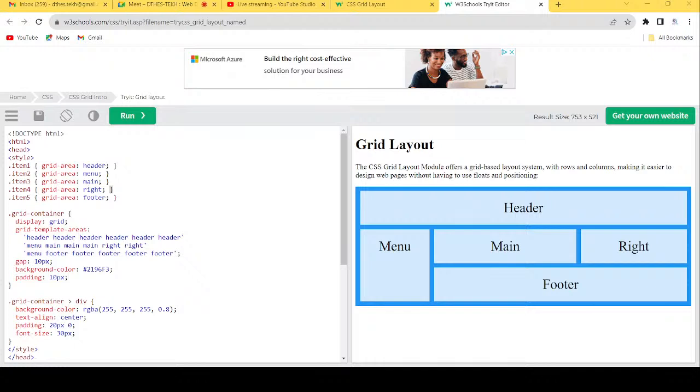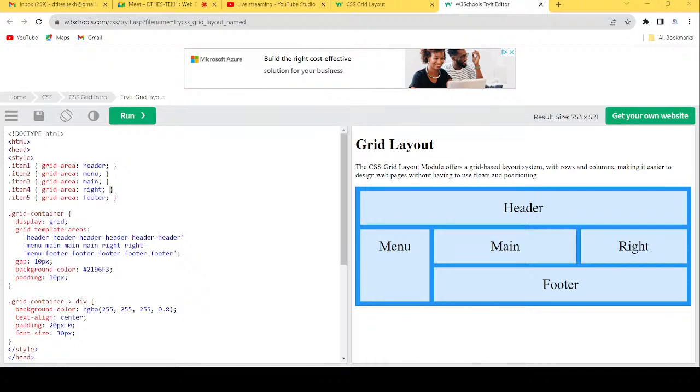Now, grid template areas. Take note of it. In this grid, what it contains are areas. With those areas, we have the header.